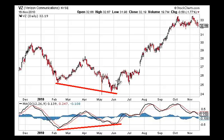Now, let's say we go long here. The market comes up and everything's good until we hit right around in this area, because what do we have forming? A bearish divergence. The market makes a high, and MACD makes a high above its previous high. Verizon goes on a tear up to over 33, and the MACD bunches up, the lines cross, and right in here you're like, that's MACD divergence, time to bail, take profits, and just wait on the sidelines.